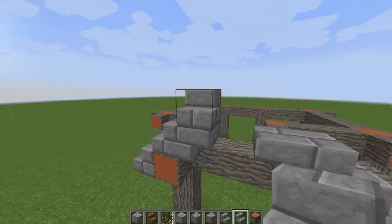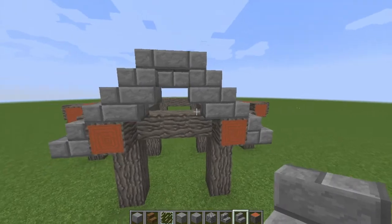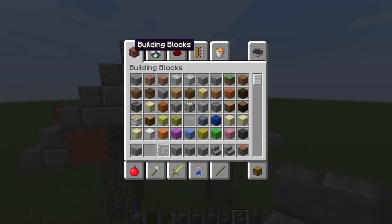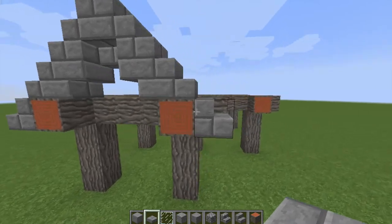This is going to be the outside of the roof. This is just my method of doing it. You can do it in whatever way you want. Just realize you also need slabs. We're not going to use this for a while, so we can get rid of those for now. Slabs are crucial. There we go, that's done.